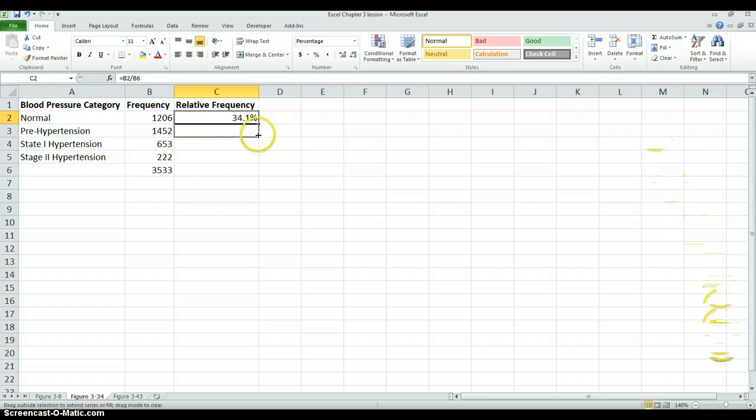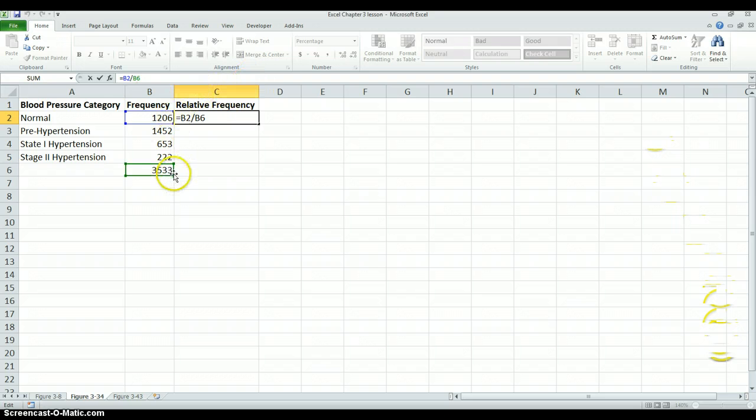Now if I click and try to drag this down, look at what happens here. If we click up here, we can see what numbers this formula is referencing. So now it's taking this frequency divided by the number in this cell, but there's no number in that cell, and so that's why it's giving us a divided by 0 error. So let's delete that cell and go back and modify our formula here. The problem is that when we copied this down, it changed the reference to everything, and so we want to fix those references. Specifically, we want to fix the reference in the denominator.